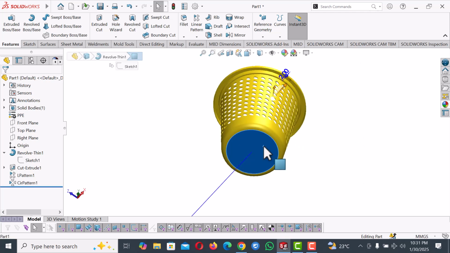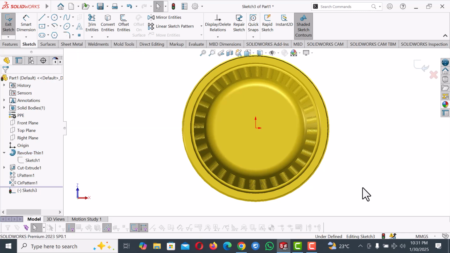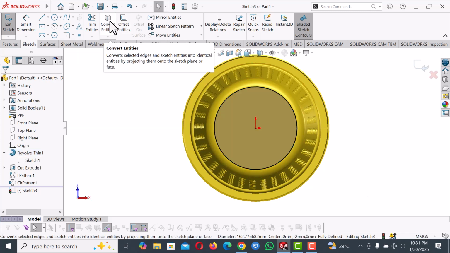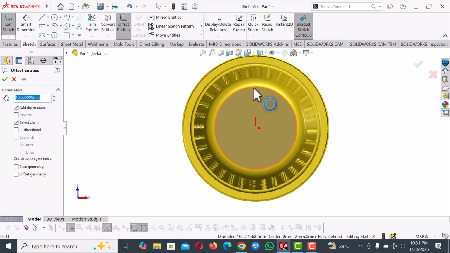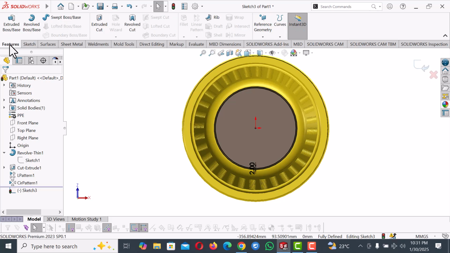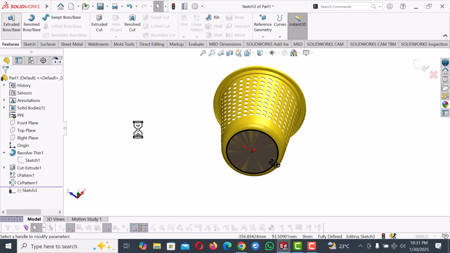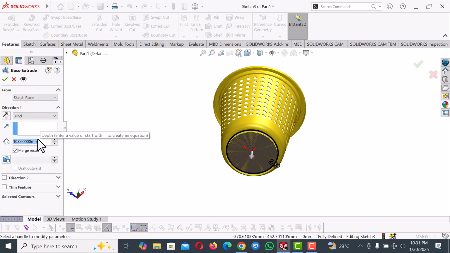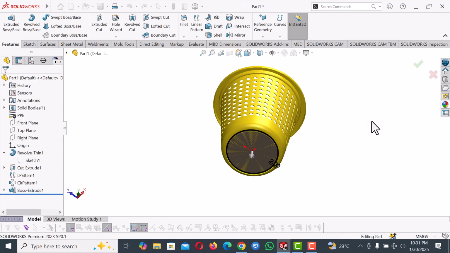Now go to here this face and sketch. Now this line combine entities. Now select here offset, reverse. Now give here value 2. Okay. Go to feature and extrude. Now give below 5. Okay.